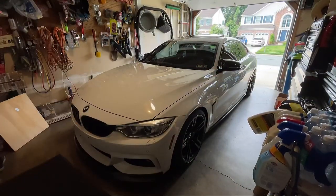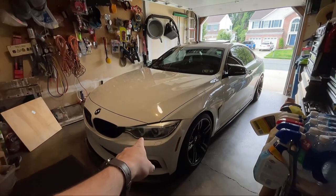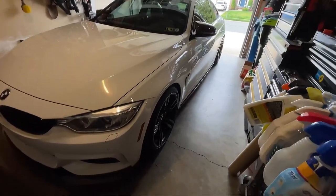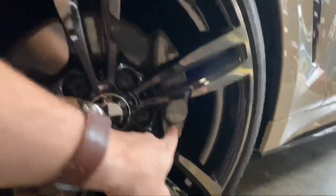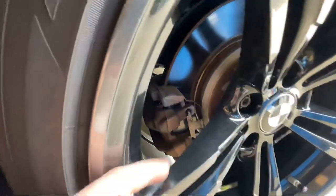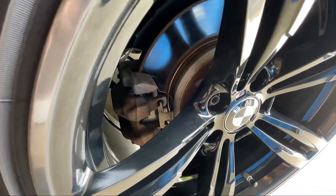All right, so I'm over here in my dad's garage, and I just wanted to give you guys a quick overview of what's going to be going down today before I get into it. If you're like me and you have the M Sport package, but you still have the standard brakes, which I believe are the two piston in the front, one piston in the back, you have this really nice front brake caliper that looks a lot like the M brakes, and there's space here to put the M decal. But then you walk over to the back and you just have this basic looking brake caliper. It'll still look really nice painted blue, but there's no space for the M decal. And that's what I'm gonna be working on today.